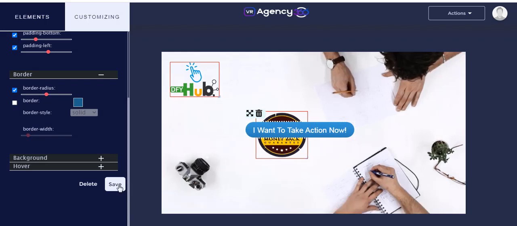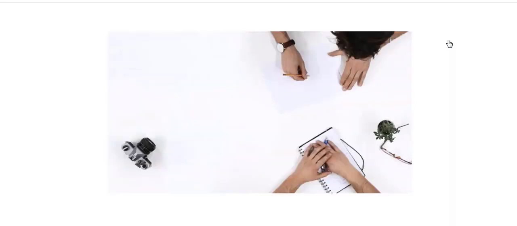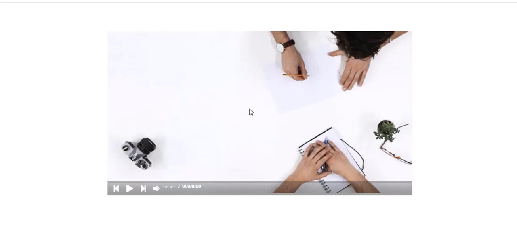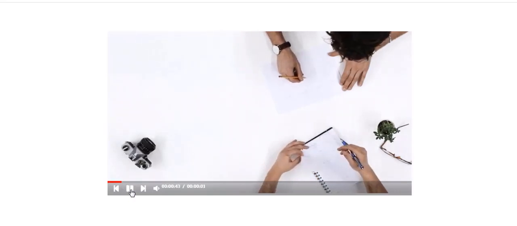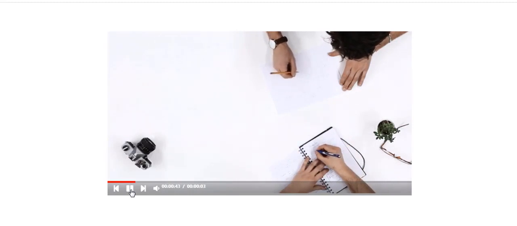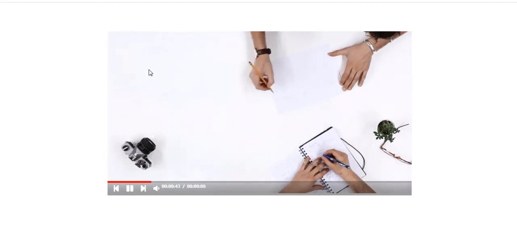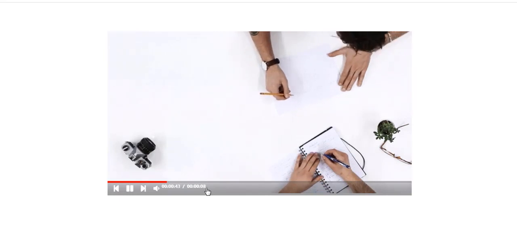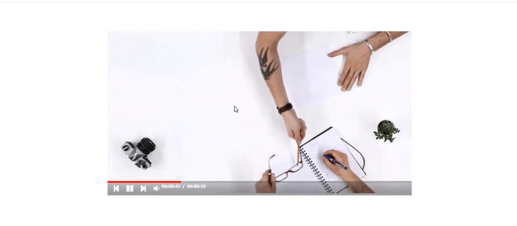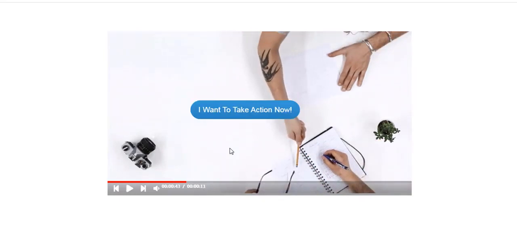If I choose to put it right at the middle of the video, I can do so. Once you're done, you save it, and you can come over to your element here, save, or you go straight to preview. So let's preview. Right on preview here, once you share this video and somebody comes to play it, as it's playing, we had a section at about 4 seconds. You can see the logo came up, and at about 9 seconds we have this coming up. At about 13 seconds the video has paused because we enabled that.